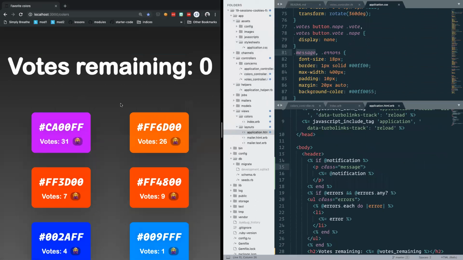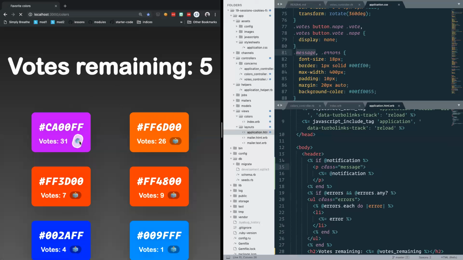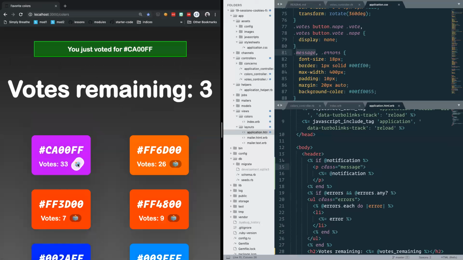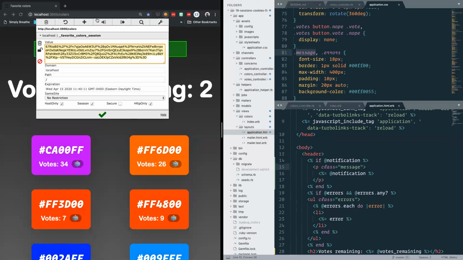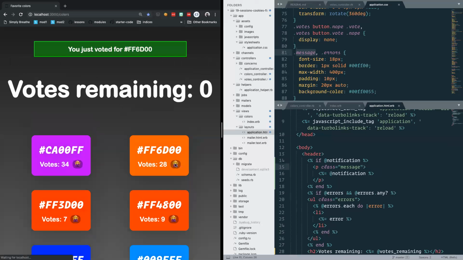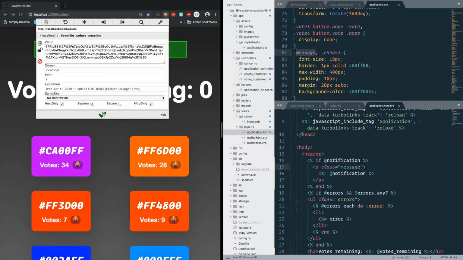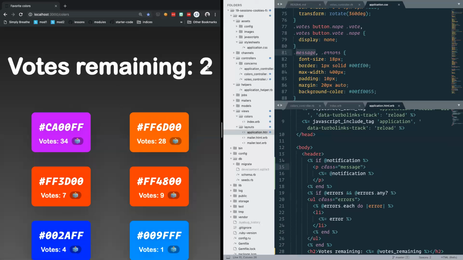The flash, interestingly enough, is also stored in that cookie. I don't know why they made that choice, but if you grab an old session out and slap it back in, your flash will come back. Also, good to know, if I'm at 2 votes, let's clear this cookie out. 4, 3, 2, oh, Nike. All right. Let me grab this session value right here. I'm going to copy it. Now I'm going to spend the rest of my votes. I don't have any votes left. Not for long. If I put my session back in there, now I've got 2 votes again.